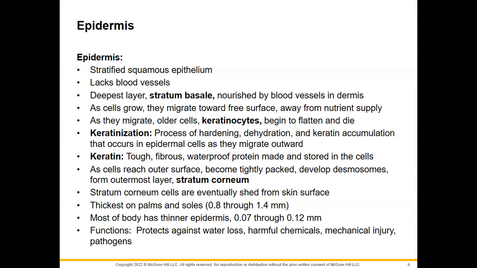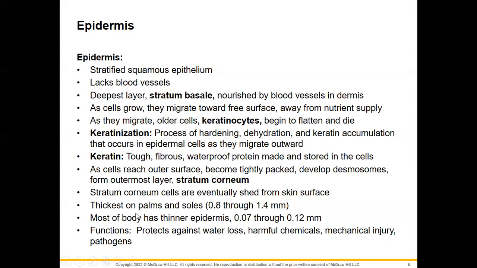Eventually, the stratum corneum cells do shed from the skin surface. That's why, whenever you hear commercials about dust in the air, dust on the ground, cleaning your bed, and how often you should wash your sheets, your pillowcases, your pillows, it's because there is dead, sloughed off skin associated with those, because that stratum corneum layer is always shedding off. And that's why our skin basically maintains the same level of thickness, unless there is some problem with the shedding. And we'll talk about that later.